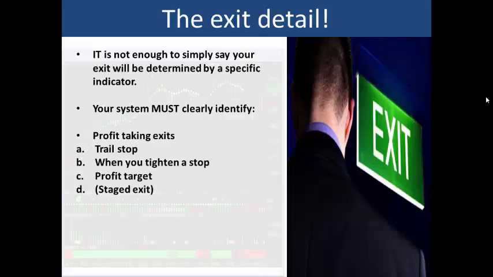And there are two types of exits. There are profit-taking exits. We've got our trail stop. So as the underlying moves up, then we trail our option stop up, and that might be based on the underlying, or you might do it on an option limit order depending on your particular preference. You should also indicate where you might tighten the stop beyond that of your norm. If we're using the Hawkeye trend dot as a stop, which in many cases we do, there may be occasions where we tighten the stop even closer than that.